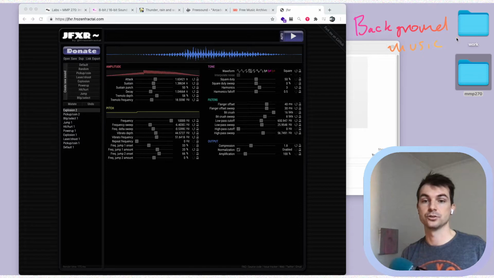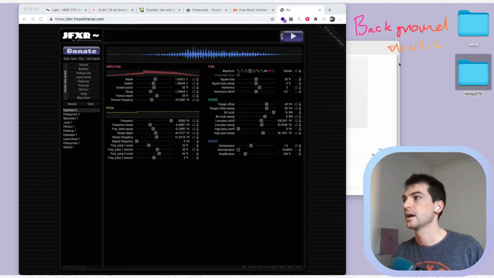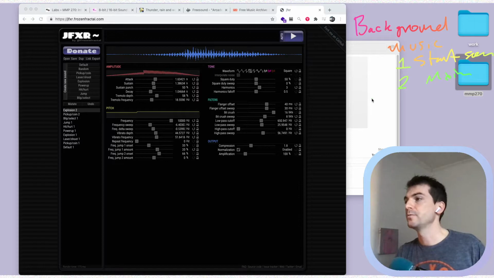You can have a lot of different tracks. You can have it play different tracks as you get to different levels, however you want to do it. I'm just going to do a couple different tracks. So I'll have one for the start scene, and I'll have another one for the main game scene. So that's music that's just playing in the background. It doesn't react to what's happening in the game. Then we want some sound effects that react to what's happening in the game.